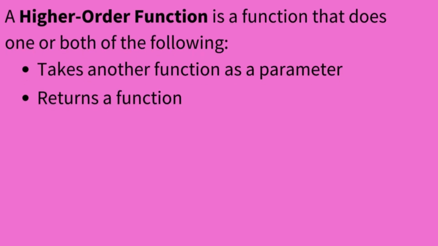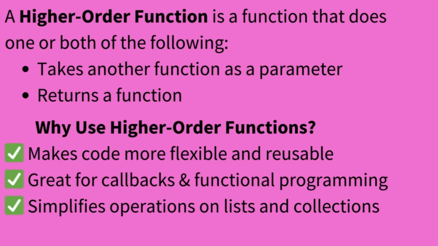A higher order function is a function that either takes another function as a parameter or returns a function itself. Now, why should we use higher order functions? First, they make code more flexible and reusable, reducing repetition. Second, they are perfect for handling callbacks and functional programming, making code more efficient. And finally, they simplify operations on lists and collections, making tasks like filtering, mapping, and sorting much easier. Higher order functions are a powerful tool for writing clean and efficient Dart code.